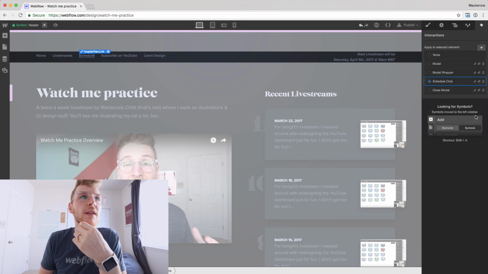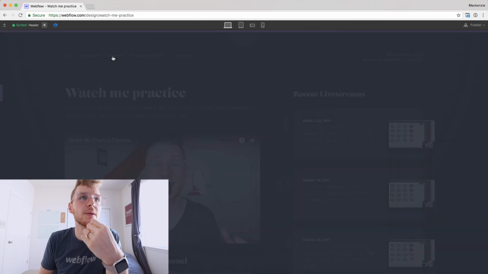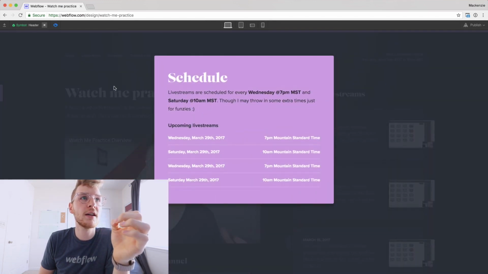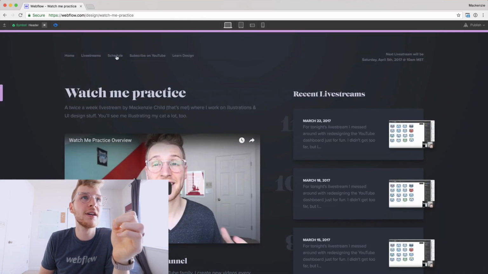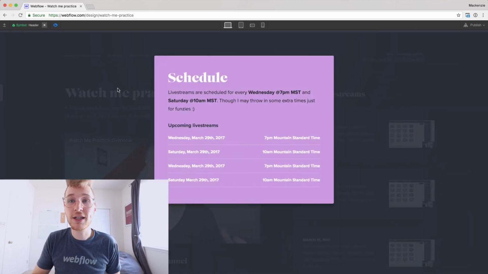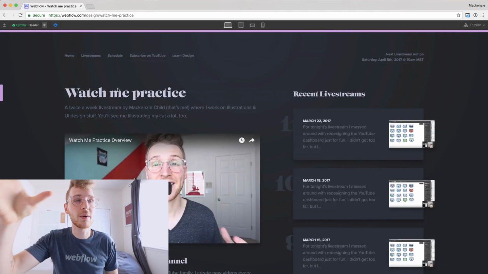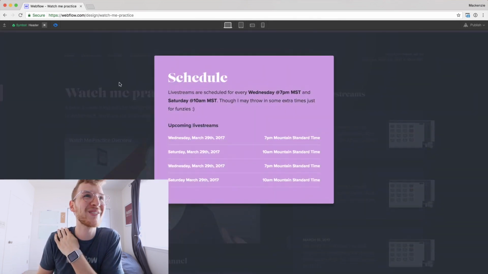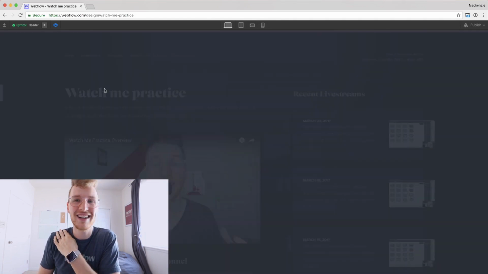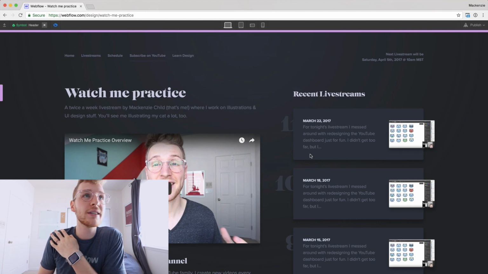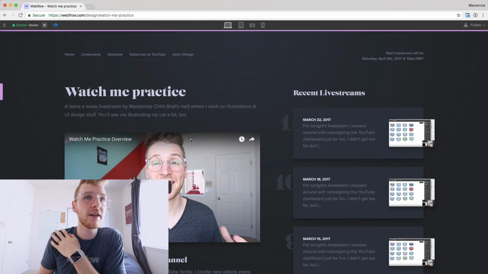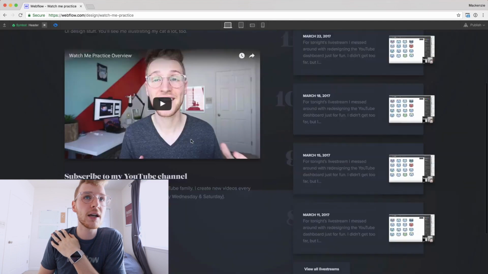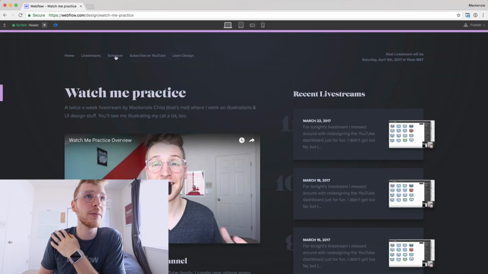So let's see if that affects it. So let's preview, click schedule. So it drops down, bounces, goes back up. There we go. Okay, so it needed to go to display none. That way it can be display block again. Perfect. So everything's working as it should. I love it. Cool, so let's fix the last things we need to do. So the remaining stuff is mainly just the responsive stuff, and then we should be good.